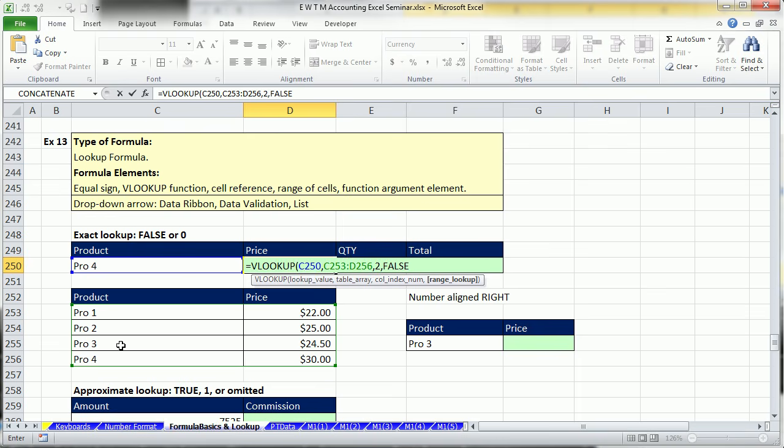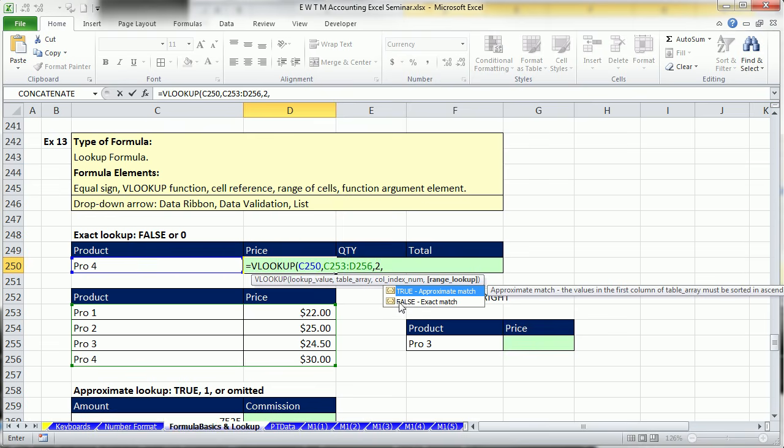Now, if the table was always sorted, and you wanted to find exactly product space 4, you could use approximate match. And in fact, if you have lots of lookups and the tables are huge, it's advantageous to sort your first column and use approximate match. But in most cases, you don't want to risk it. You want to just look up exactly product 4 and use false.